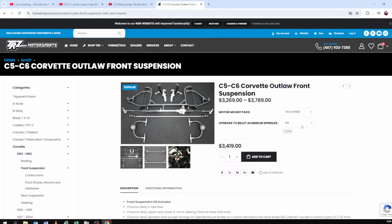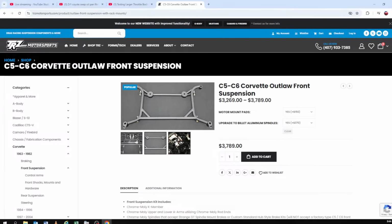$3,700. You want to upgrade the motor pads? Sure. You want to upgrade to billet aluminum spindles? Sure. And then you still have to get your set of race brakes on this situation, because you cannot use the stock ceramic brakes because of the spindle stuff. So they make stuff for it, but it is ridiculously expensive.